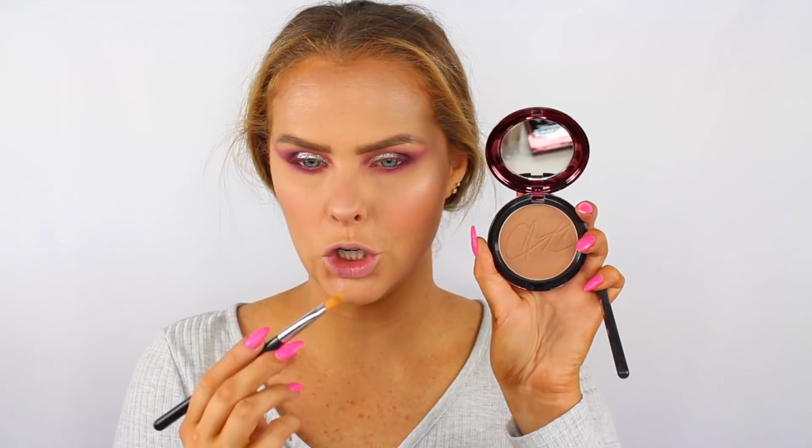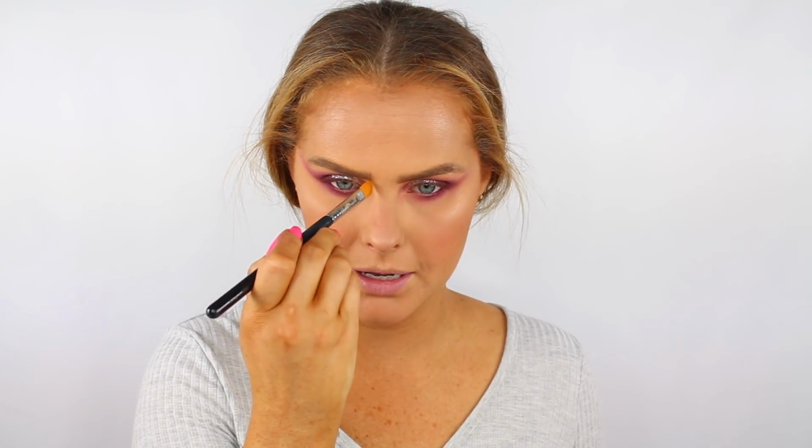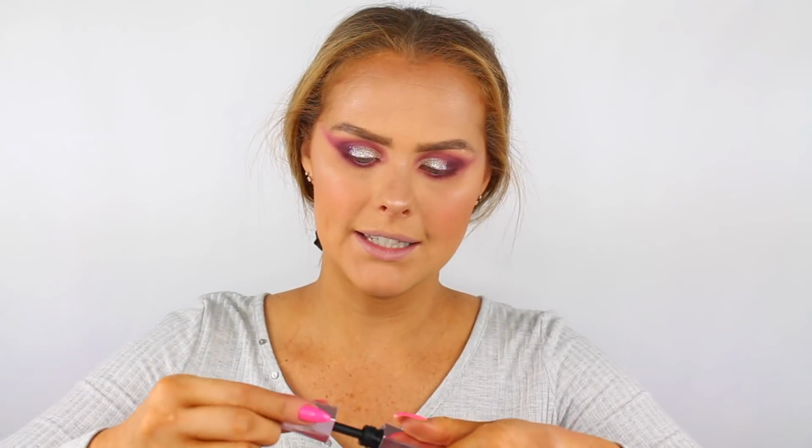To contour my nose, I'm just going to use the MAC one because it's a good color for it. And this is my Cut Crease E62 brush from Sigma. I'm going to put this right on my nose area. So everything so far is pretty much done other than mascara and then lashes. So going into my lashes, I'm just going to use this. This is my Too Faced mascara, and I'm just going to put this onto my lashes.